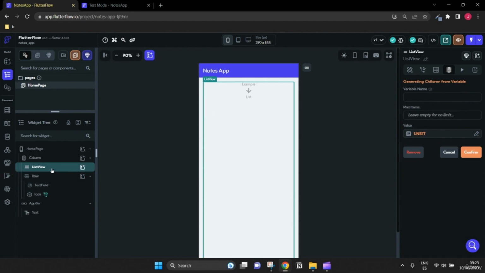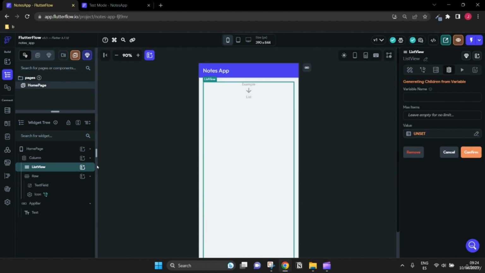So for example, let's imagine that we add a text to the list view. The list view will generate as many texts as items that are in another variable. So in other words, we can tell the list view to look at a variable, for example, a list of texts like we have defined, and say, okay, list view, I want you to take a look at this list of texts, and for every single text in the list, I want you to create a copy of your own child. So if we give a text as a child to the list view, it's going to create as many texts as items that are in the notes list.